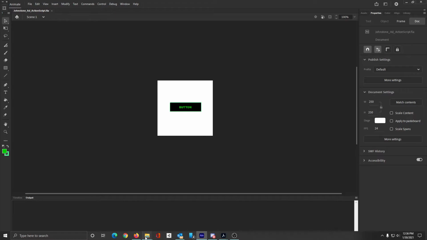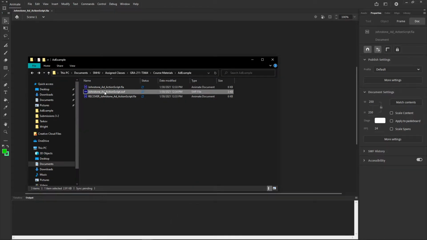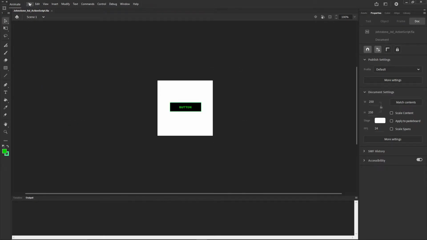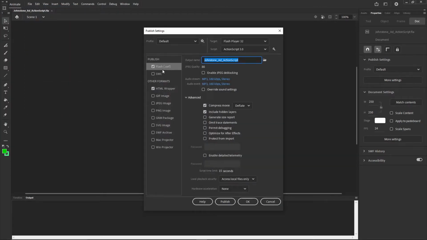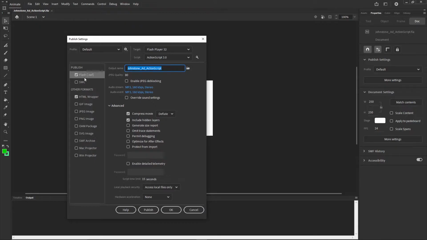Now, just to be sure that we want to hit publish and make sure it does the same thing, I'm going to delete this version, that SWF file, just to show that we can come up here, hit File, go to Publish Settings, and make sure that we have Flash selected, which is the SWF. We don't want the wrapper, because then if I hit Publish, it's going to generate an HTML file.